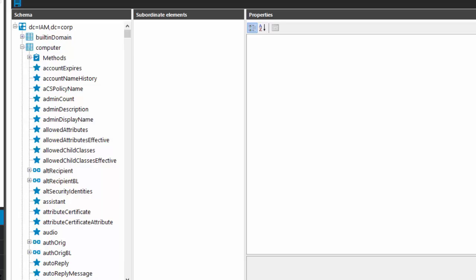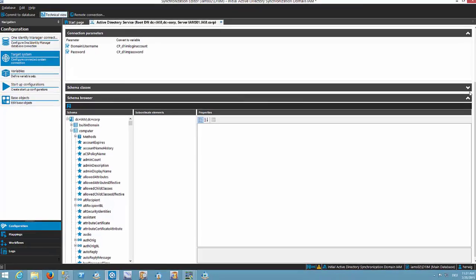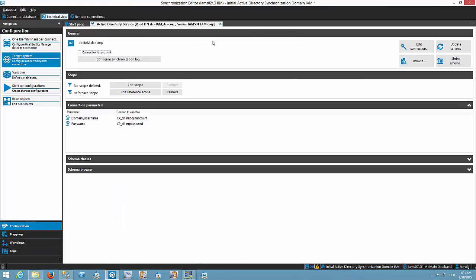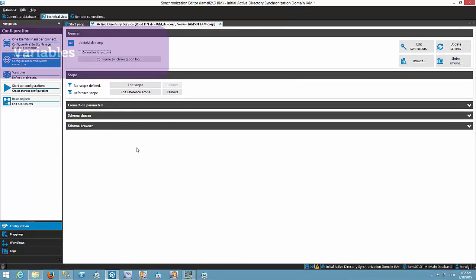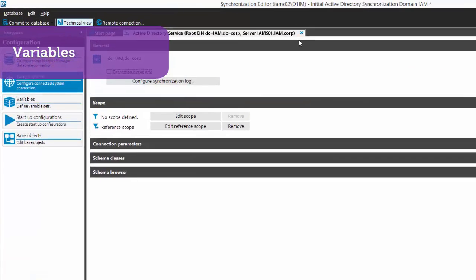So if we compare that, for example, with an ADSI editor, then the first browser you showed us was the data browser showing us the data in our Active Directory domain. And this browser here shows us the schema information, so that we know how the schema is built. Exactly. Okay, and that's it for the target system connector, or for the connector settings. So let's move on to the variables.